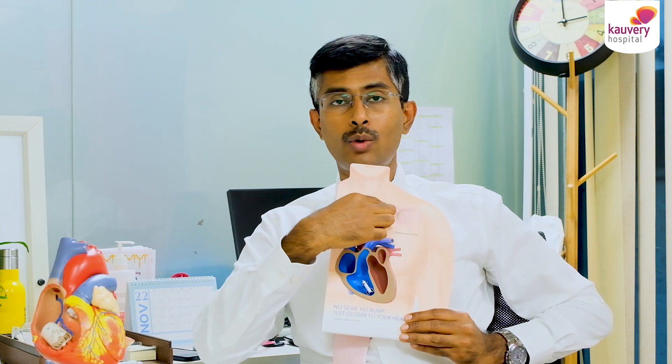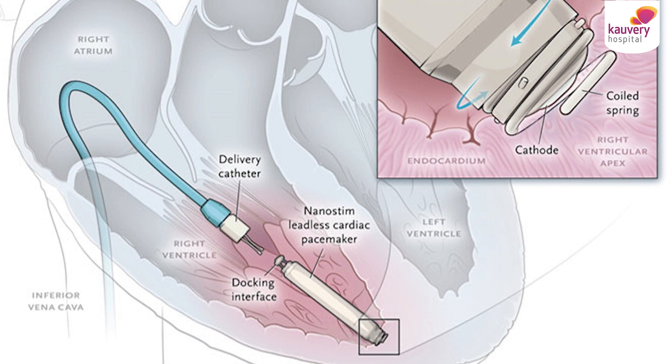This small pacemaker does not need an electrical wire. The conventional pacemaker is placed beneath the skin — you might have a skin incision, a lump that patients might feel, and there will be electrical wires that go inside the heart. But in a leadless pacemaker, the pacemaker is directly placed inside the heart muscle. The doctor does this by taking a long catheter from the right side of the groin to the heart, using x-ray to position the catheter inside the heart muscle, and then the catheter releases the leadless pacemaker into the heart muscle. This is all done under local anesthesia and the procedure takes no more than 30 minutes.